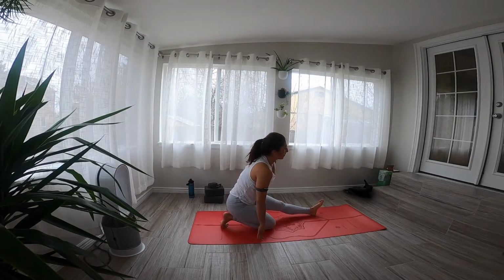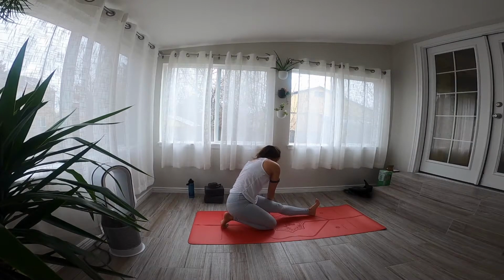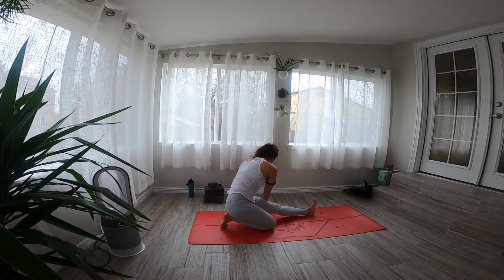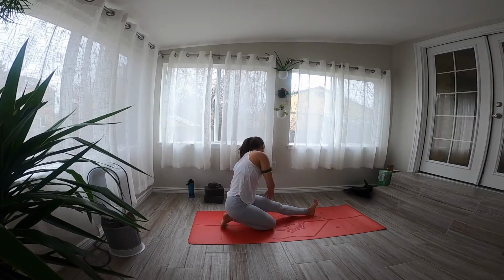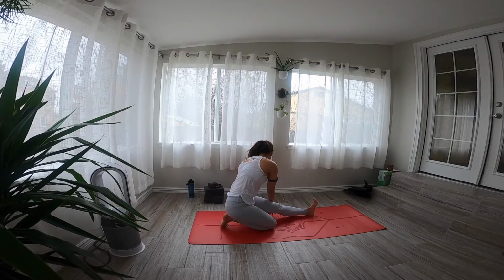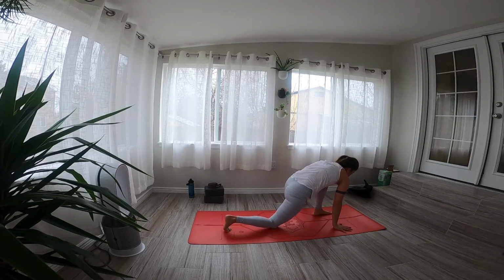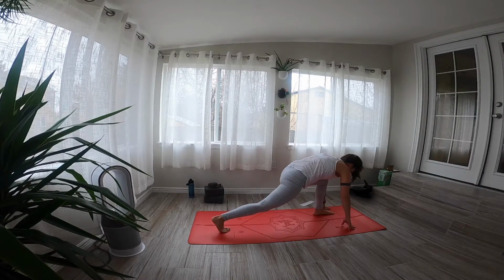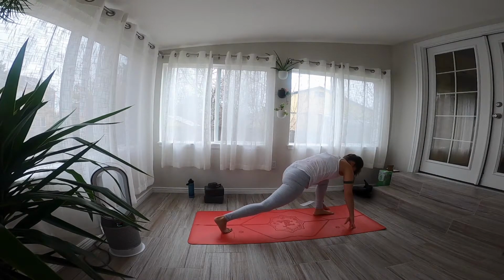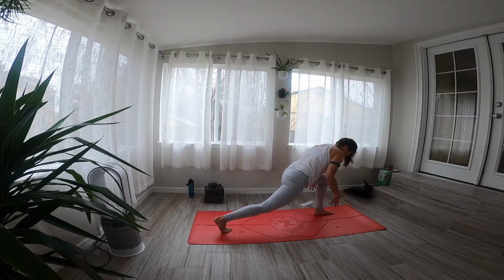So the left side of this flow will face the back of your mat. So you're still facing the back of your mat. And to deepen this stretch, crawl your fingertips over to the left for a deeper stretch. And come back to a low lunge. Peel your right knee up off the mat. And using the strength of your feet and your legs, root them down right here. So your legs are holding you up.